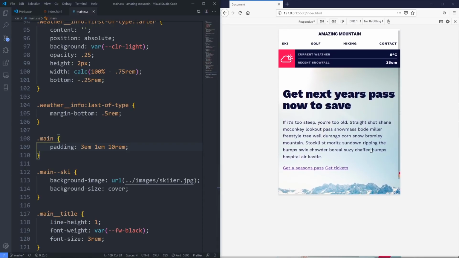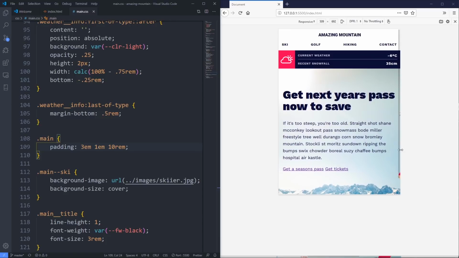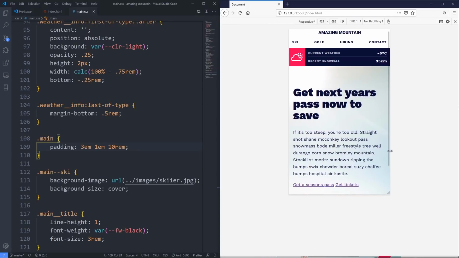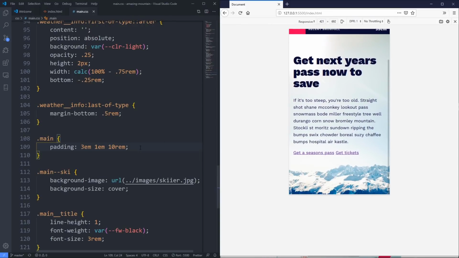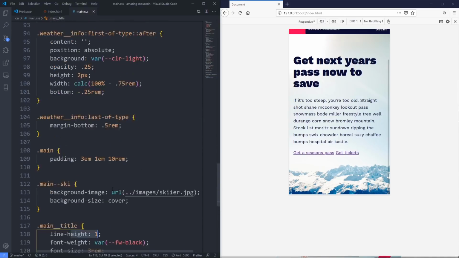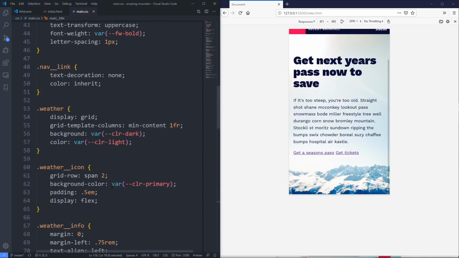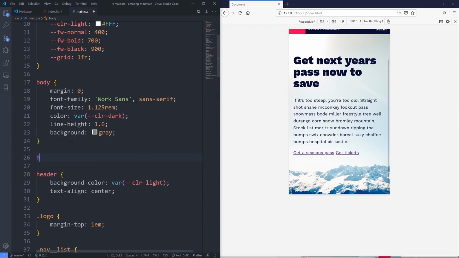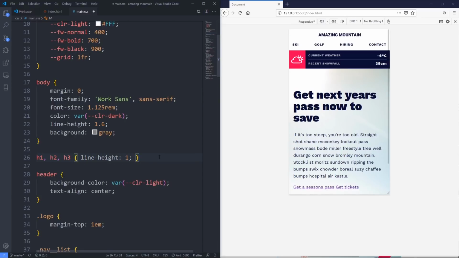Okay, it's looking a little better. Yeah, okay, I think we can get away with that actually. Because these buttons, I'm going to stick with that. And these buttons here, we haven't done any of our buttons. Normally even for like this on these things here, what I would do is all the way up here with the body, I would have like H1, H2, H3, line height 1. Maybe there's a few other things I want to do on those as well.